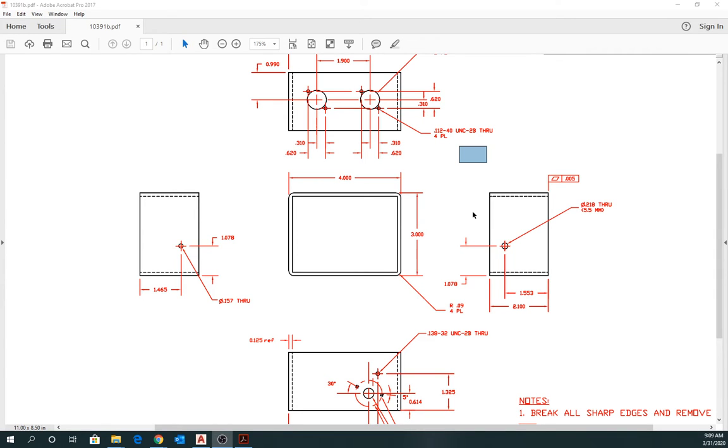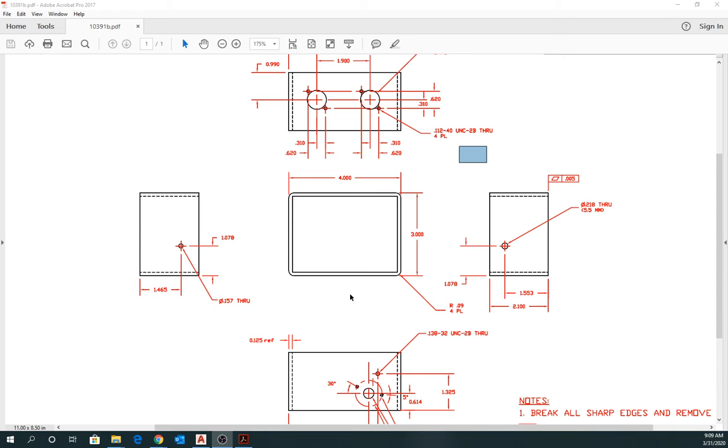At this point, we're ready to start our drawing. And we're going to start with the center piece right here. The majority of you have this drawing already. If you don't, I just uploaded a copy into the file section of Canvas.